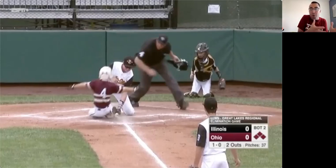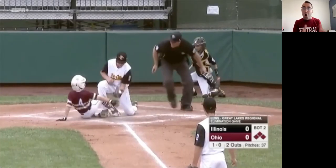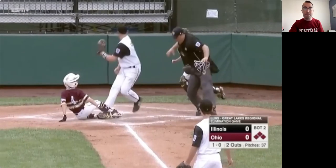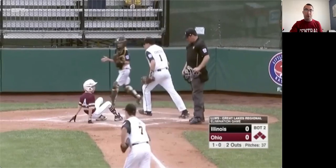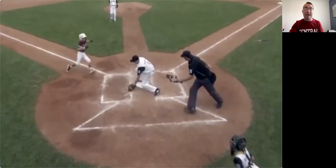Maybe if he doesn't back away more than one step or two steps, he then would probably have a better viewing angle at this one. Nonetheless, a really good job by this umpire to work hard to, number one, afford freedom of movement for the catcher and the pitcher, and then ultimately work to get the best look possible on this tag attempt. Now, again, the fielder goes to show the umpire the ball. We'll see this one here in the freeze frame, so we can kind of highlight proper use of eyes here yet again.